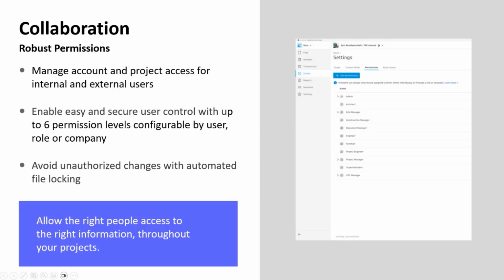Okay, you can manage the permission level for each team member, whether you want them to manage the file, edit the file, download the file, or only view the file. Also, it is possible to manage people's access to the right information in the ACC platform.